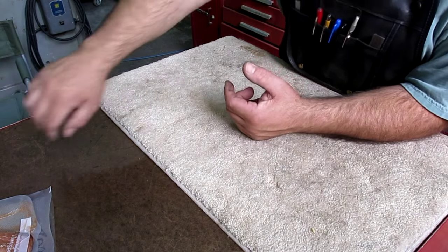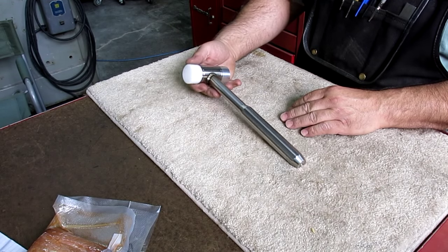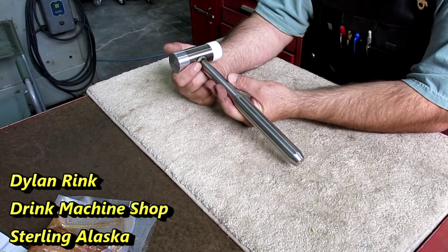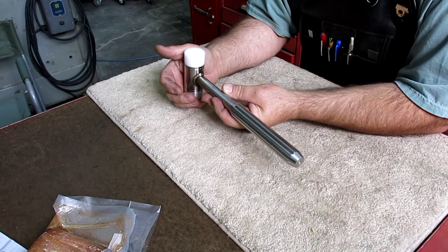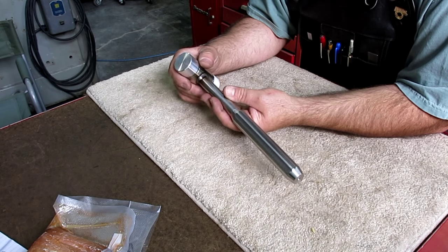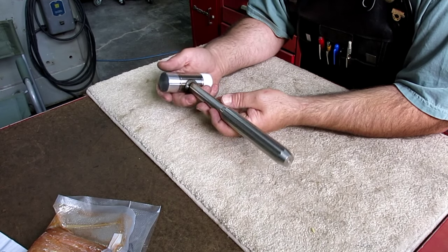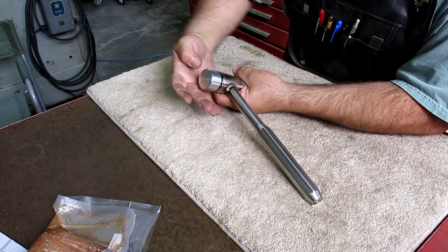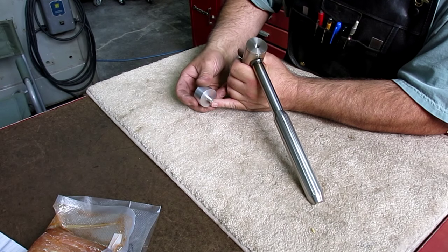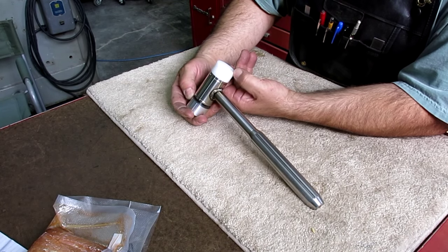All right, so this next one is kind of an odd combination. First part of it is a beautiful stainless steel hammer. This comes to us from Dylan Rink in Sterling, Alaska. Dylan has a little machine and welding shop up there in Sterling, and he does work for some local companies around there. So Dylan, thank you very much. It's a beautiful hammer. It's got removable faces, aluminum. Oh, look at that, fine threads. He's single pointed fine threads on there. And then a plastic face, looks like Delrin maybe.